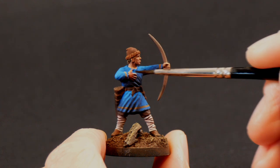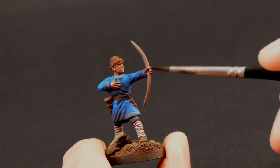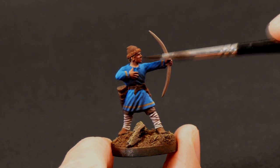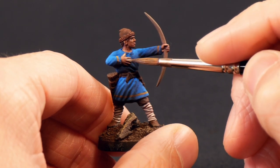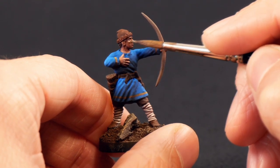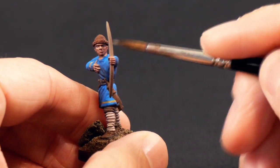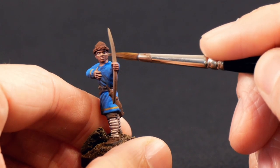We'll usually finish off the skin first at this point. I do a wash of 50-50 Drucci Violet and Lahmian Medium to get in those nooks and crannies. The nadiral shading actually does quite a good job of getting into those cracks depending on the angle, but I'm looking for a little more contrast on those sausage fingers. After the wash we'll hit it with a highlight, and if you really got the airbrushing just right this will be all you need. One mistake is to kind of just keep going and overdoing the shading — if you do that you might have to re-establish some of your base coat before moving on to the highlight step to get a good gradient there. I think we nailed it on this guy though.